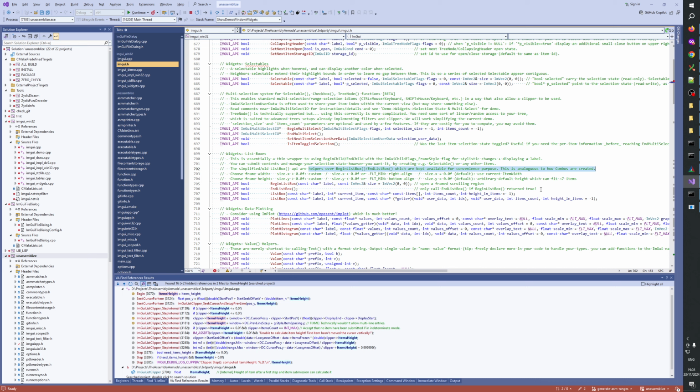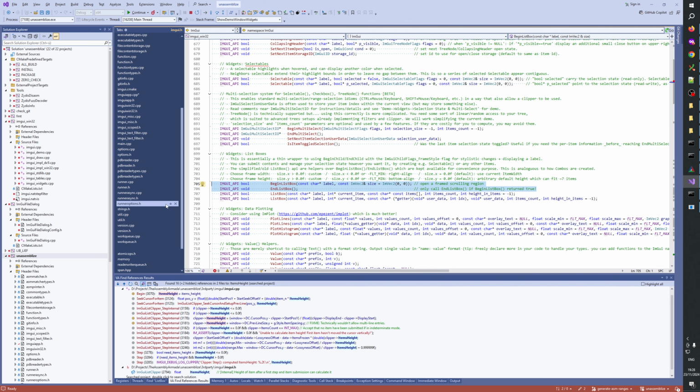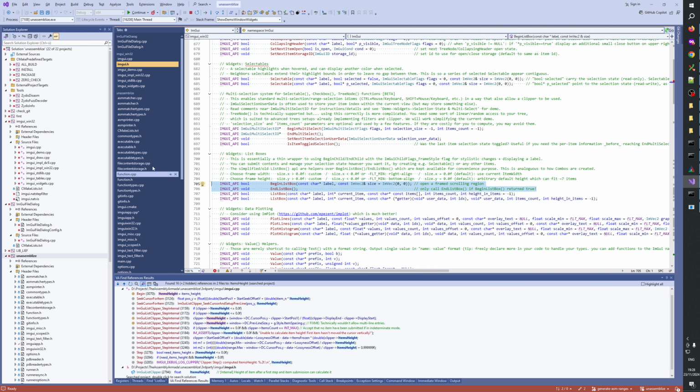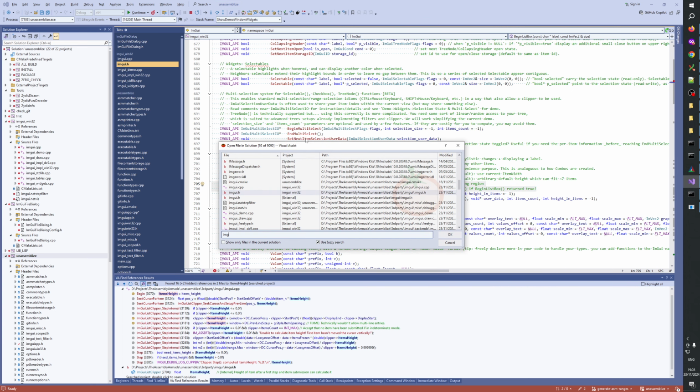Okay. Well, the sample comes with this, so I guess we use this. MGUI scoped.